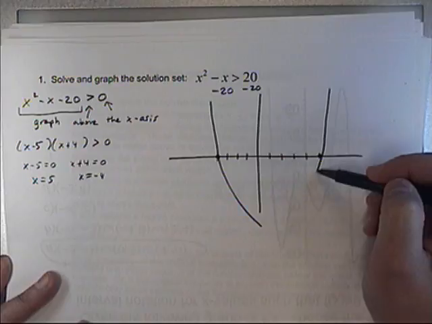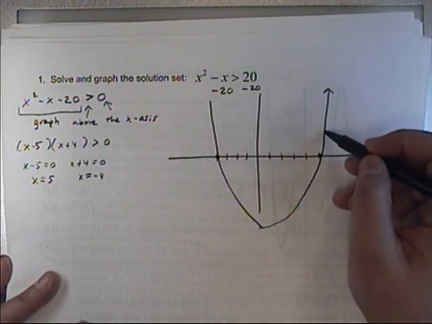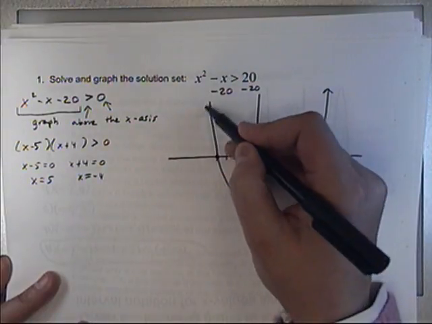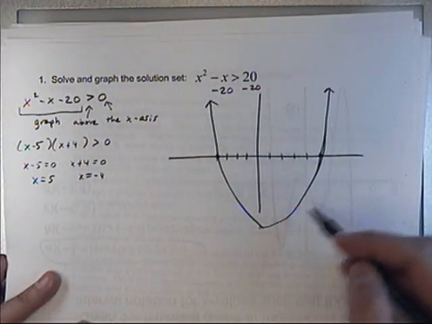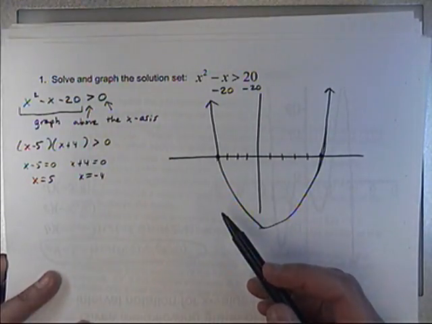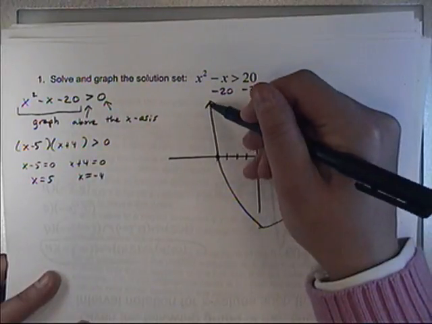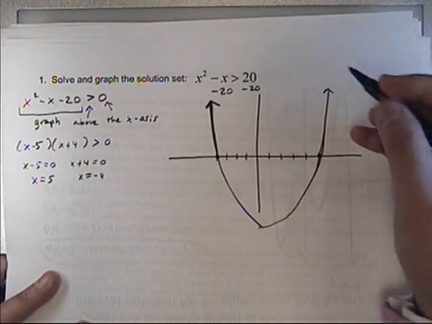So just a basic sketch. I'm not being very specific about my shape or my y-intercepts here. Oh, I didn't hit that point. There we go. I basically have a polynomial that goes through these 2 points and goes up and up on the 2 ends. So to answer the question, where is this polynomial above the x-axis? It would be above the x-axis over here.